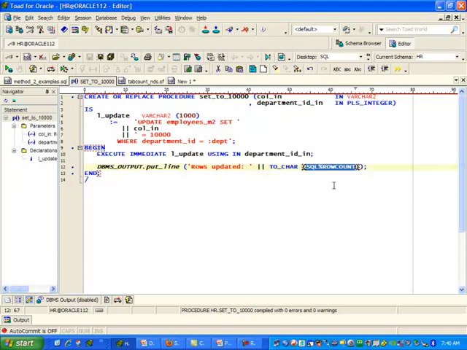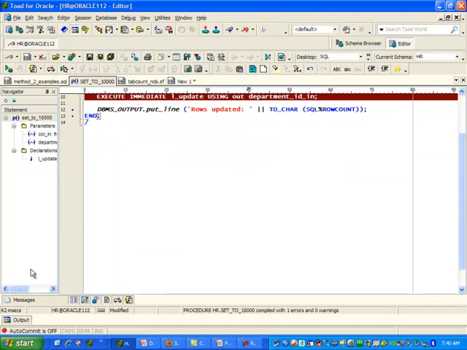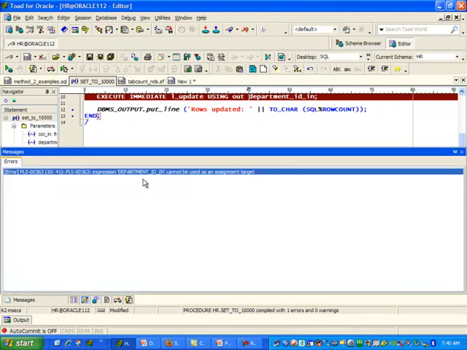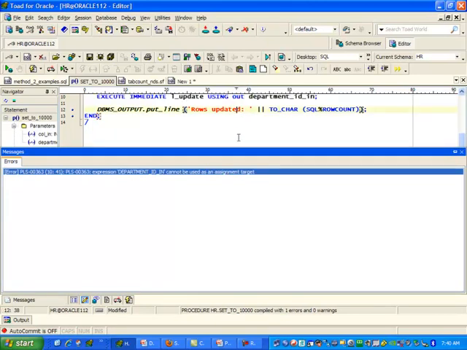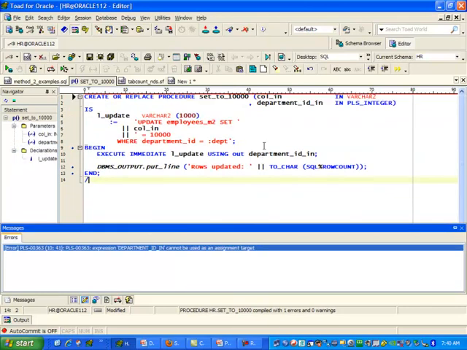Okay, that worked. Let's see what happens if I change my bind variable type to OUT. Look at this, it won't even let me compile. Expression department ID cannot be used as an assignment target. So it's saying you can't pass the value back in. Well, the problem here is that is probably not what I want to show you. Since this is an IN parameter, it's saying you can't change it, and that's a value coming back. So let's just make that a little bit different.